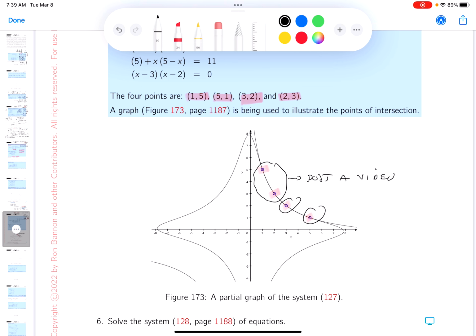But again, we got to the end. Did I get the points of intersection I was expecting to get? I sure did. What are those going to be? 5, 1. This one over here is 1, 5. This over here is 3, 2. This point over here is 2, 3. All right? And again, I'll zoom into these regions over here, showing that the curve really doesn't touch there. However, it does look like it's touching all the time. It's just not touching there. All right? So again, I'll post that video a little bit later.